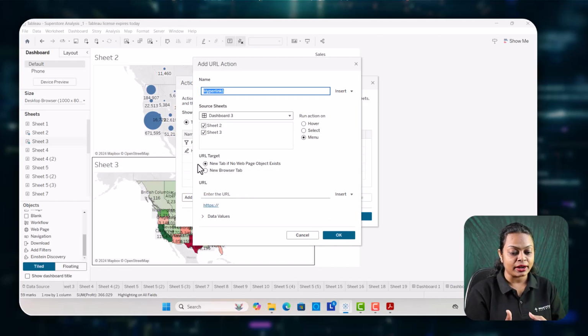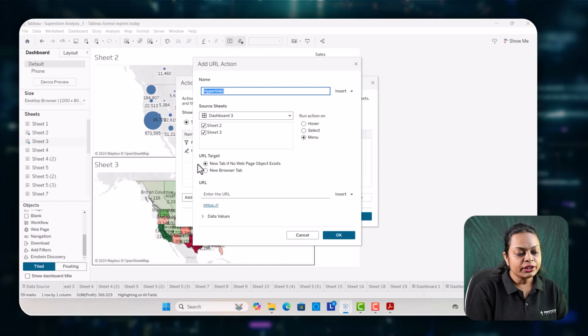Just like some time back we saw how to convert an image object into a hyperlink, the same kind of thing is what we are going to try out here, where we will try to associate a URL, and based on the state which we will try to click upon, we will try to land up onto some page that is related to that particular state. So this is a setting where we will need certain more options to be selected while associating this URL action, but this is an interesting one.